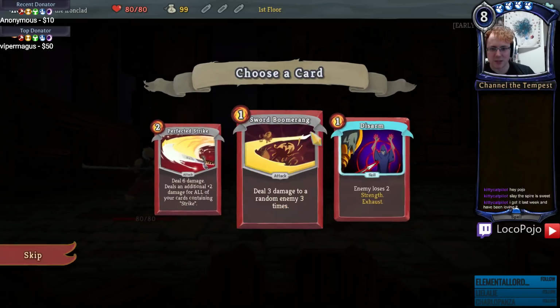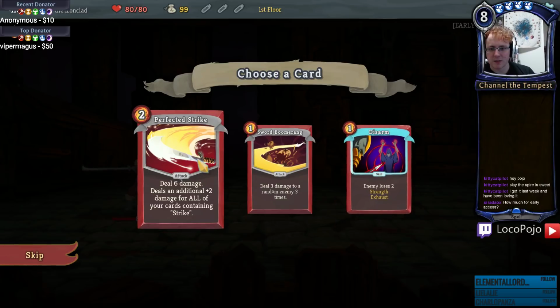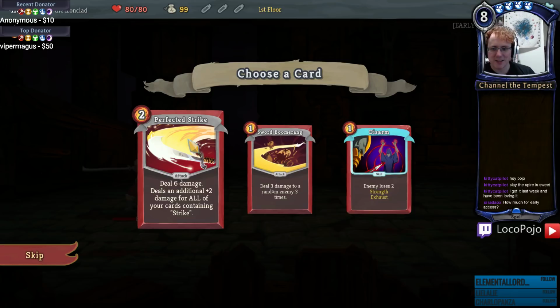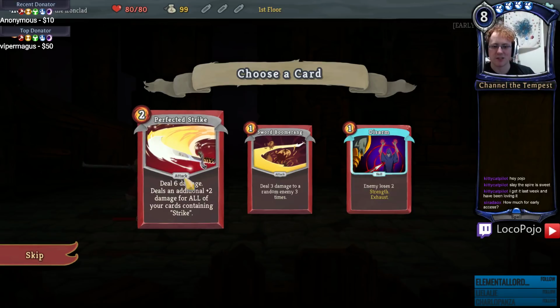I can add a card to my deck. Deal 3 damage to a random enemy 3 times. Enemy loses 2 strength and exhaust it. Okay, so you remove that from your deck completely. Oh, that's interesting. So -2 damage forever, but then... Okay. Gain additional +2 damage for all of your cards containing Strike. Alright, so assumably that's... I wonder if that's all of your cards in your deck or all of your cards in your hand. This seems like the strongest of the batch.